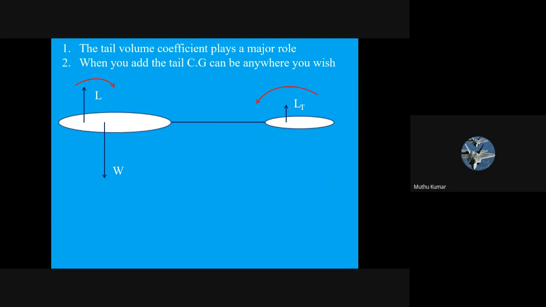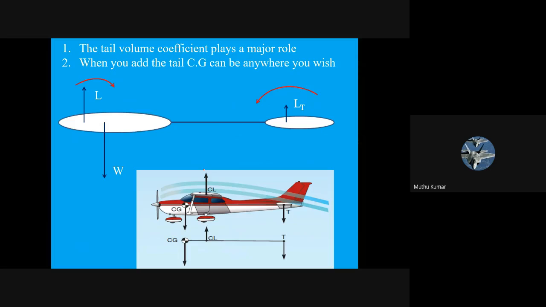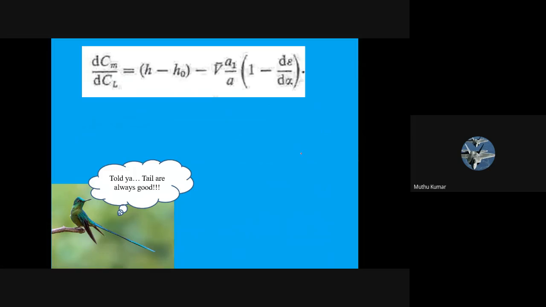அதே சமயத்துல இது என்ன பண்ணும்? Because this is behind the CG. If you have a lift vector acting on the tail which is behind the CG, this will produce a negative moment. So this positive moment will be a lesser value than this moment. The arrow oda size adukkaga dhaan potrukka. Idu chinna arrow, idu periya arrow. Okay, so this is what the scenario is for any aircraft with the tail to be stable.